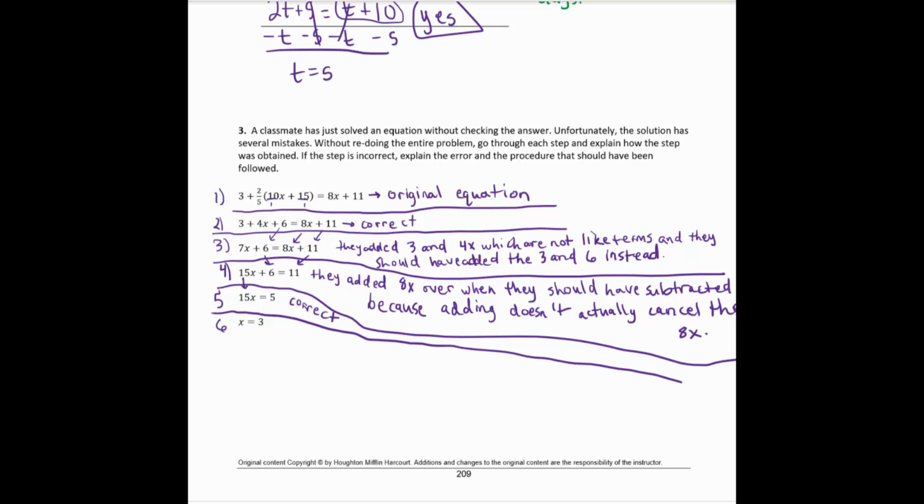Now, x equals 3, that's incorrect because right here you'd want to divide both sides by 15, and 5 over 15 is not 3, it's 1/3. So they did 15 divided by 5 instead of 5 divided by 15. And it may be that they even tried to divide by 15, but they just thought of it backwards. So this is a case where you have to divide by the number in front of x.